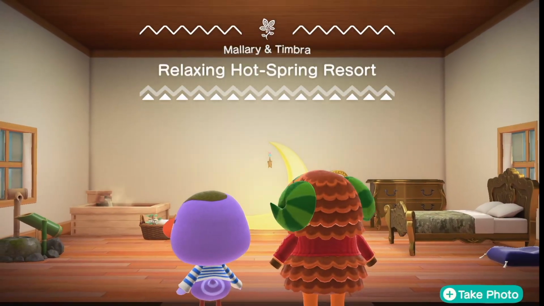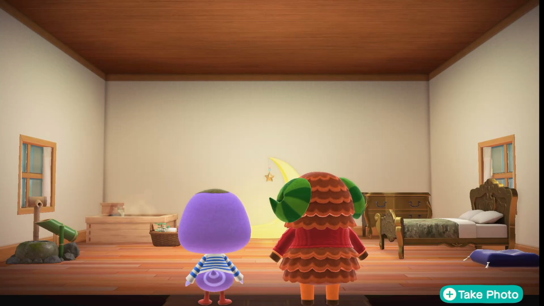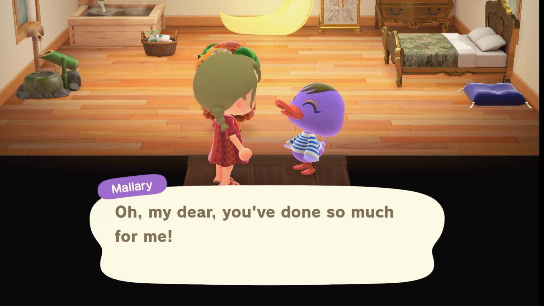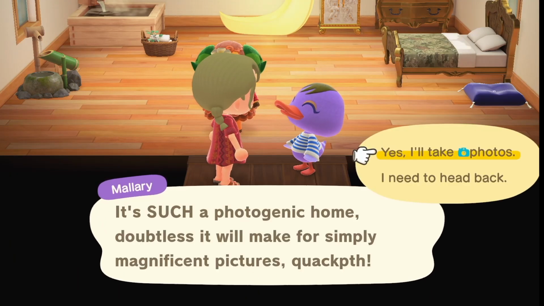Okay, so we just added a few things that were on the list. I don't even know what Timbra wanted. So anyways, it doesn't have any requirements. You just add some furniture and good to go. I made the room a little bigger, but aside from that, it is done. So moving on to the next one.